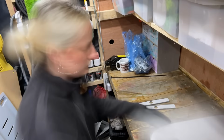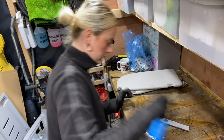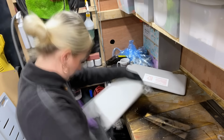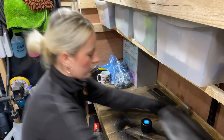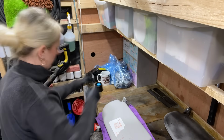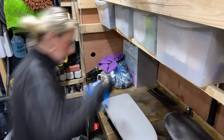One of the first jobs that I cracked on with was painting the internal cab bits of trim black, because the light grey just really made it feel old, dingy and quite worn. So I took everything out and I started priming it and spraying it down gradually over time. This included things like the sun visors, the seatbelt covers, and just any bits of trim really that I could remove quite easily.